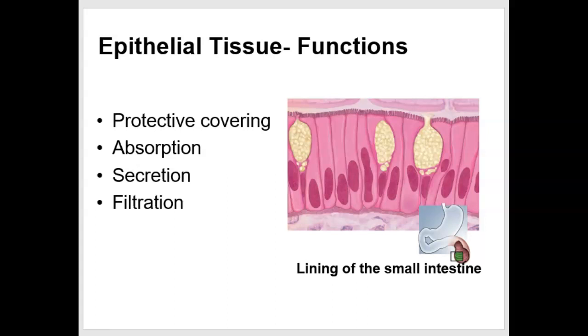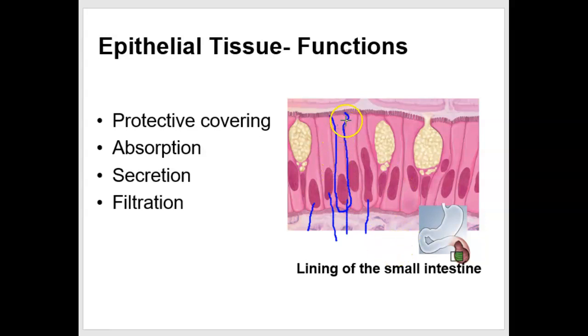This particular picture that you're looking at is epithelial tissue that lines the small intestine. It's a diagram. They've taken an actual microscopic image and drawn over it so that you can see the individual cells and the nuclei. The nuclei are these purple circular structures. Notice that they're all lined up. They're not all perfectly the same, but they're all lined up in a row. And one single cell runs elongated in this particular picture.